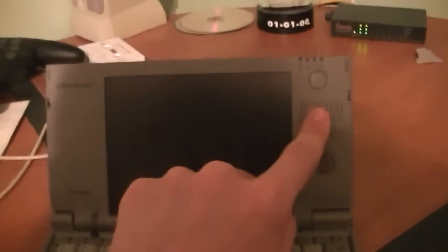You get your one speaker there. It is mono unless you plug in headphones or external speakers into the headphone jack. And you get the power button up here, and you get four LEDs for power, hard drive, battery, and power.